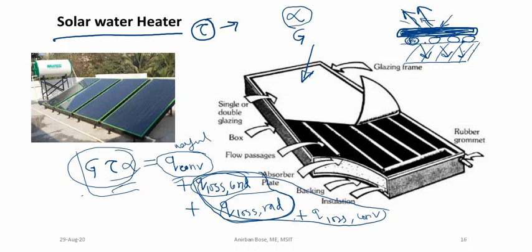Other than the fundamental laws, there are certain subsidiary laws in heat transfer. We'll see Fourier's law of heat conduction, Newton's law of cooling, the Stefan-Boltzmann law, and other subsidiary laws of radiation like Planck's law, Wien's law, and Kirchhoff's law. When we go to radiation, we'll see all these other subsidiary laws, but here we are starting with the fundamental laws.